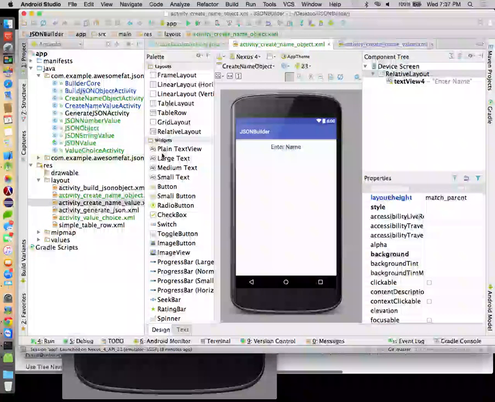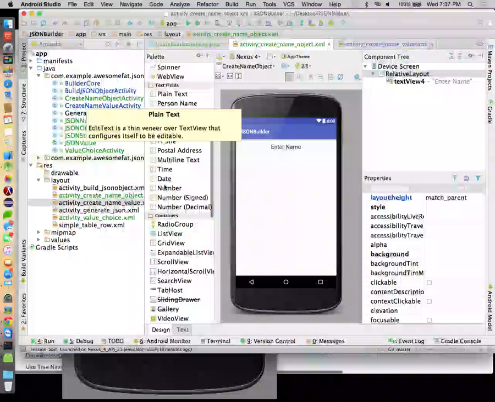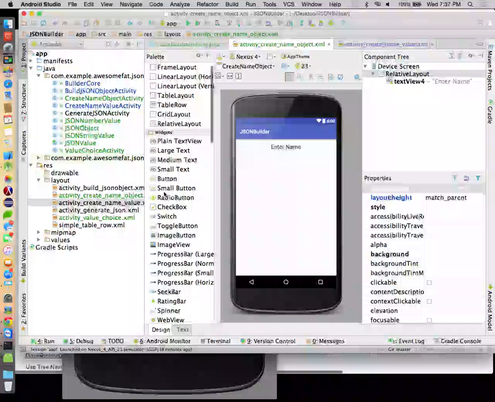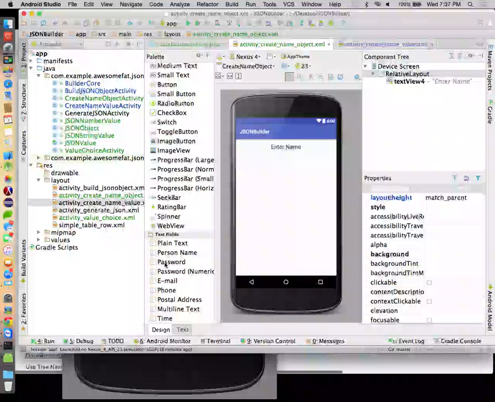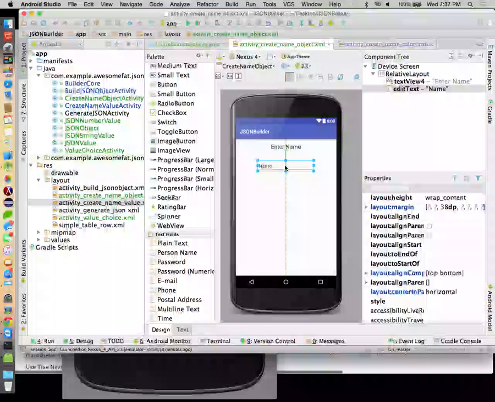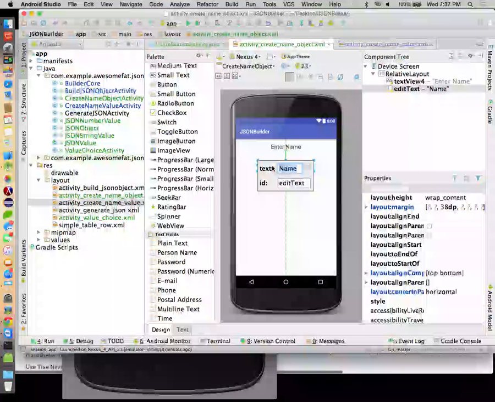All right, enter name, and then we'll have our edit text. Name? No, down. Person name, text field, person name. Oh, do we even need to have enter name there? Why not? Isn't this our... oh, we don't want to have a placeholder there. Name ET.